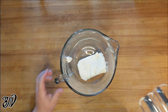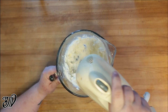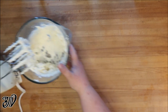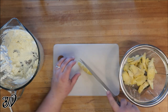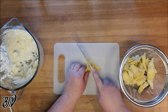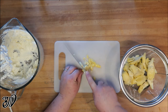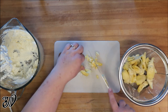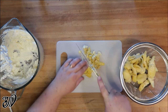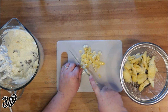Our dip starts out with eight ounces of room temperature cream cheese and we're going to blend this down. Next we're going to dice up a 14-ounce can of artichoke hearts. Don't get the seasoned ones or the oil-marinated ones — those are too oily and they change the flavor of this dip. You want pure plain artichoke hearts. You could also do this in a food processor, but I like a little more texture — I want to know when I'm eating a chunk of artichoke.